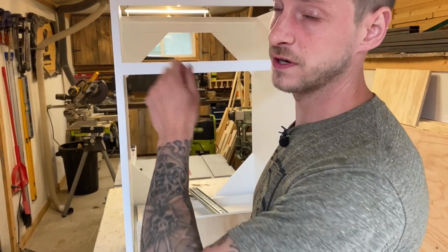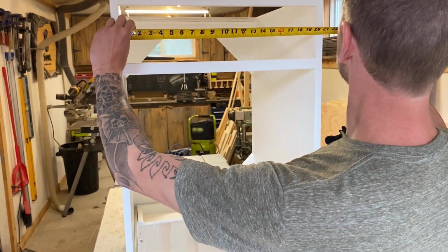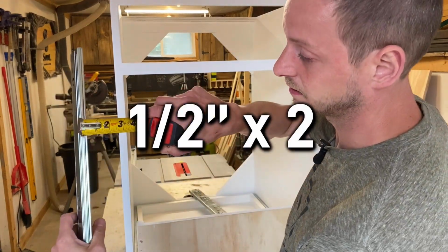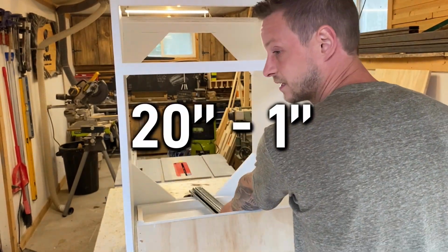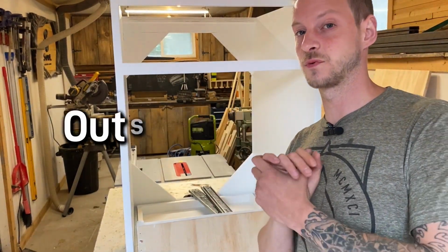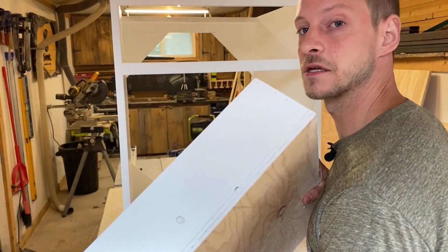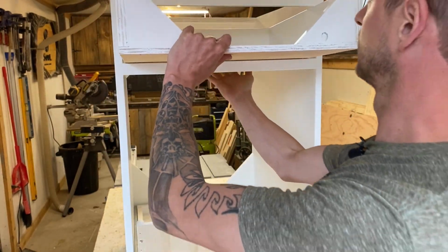Okay, so before you can build the drawer, you need to build the drawer box. To do that, you measure your opening. This one here in particular is 20 inches. Now these drawer slides are ½ an inch thick each. So you would subtract 1 inch from 20 inches and that would give you 19 inches. And 19 inches would be the outside to outside dimension of your drawer box. So just go ahead and whip one of those up like so. So this will be the drawer box that goes inside the cabinet.